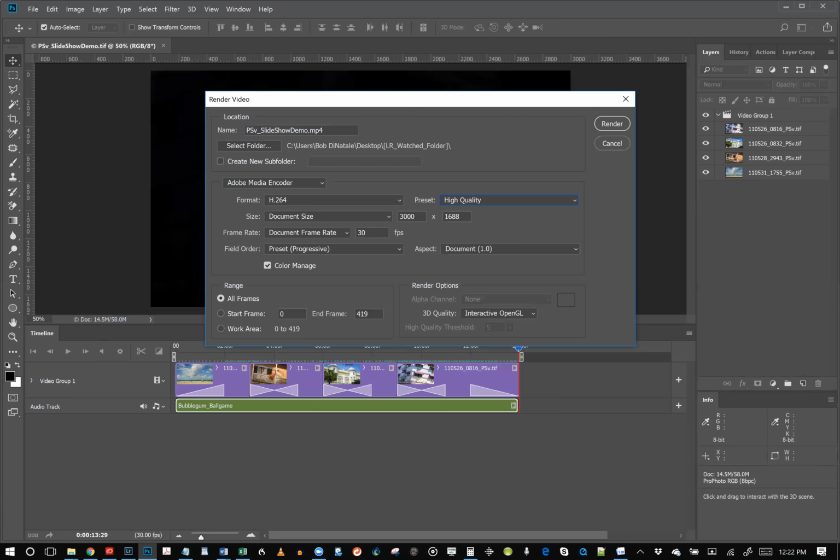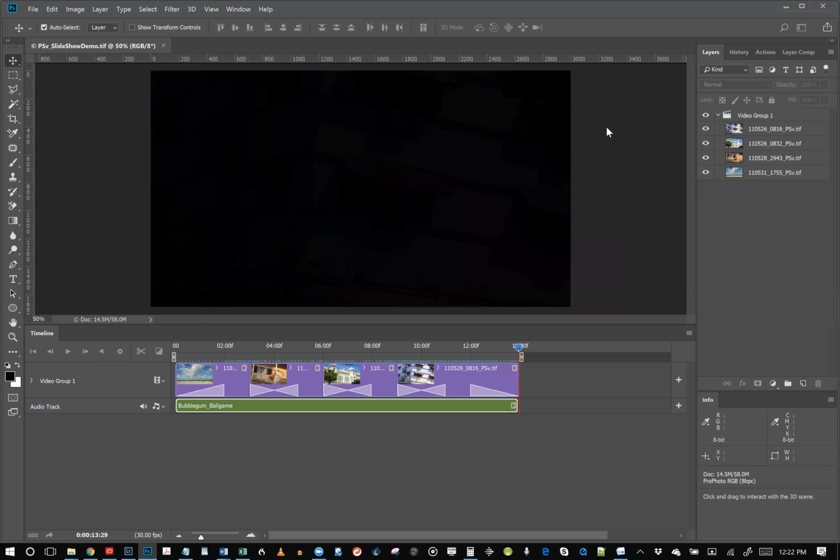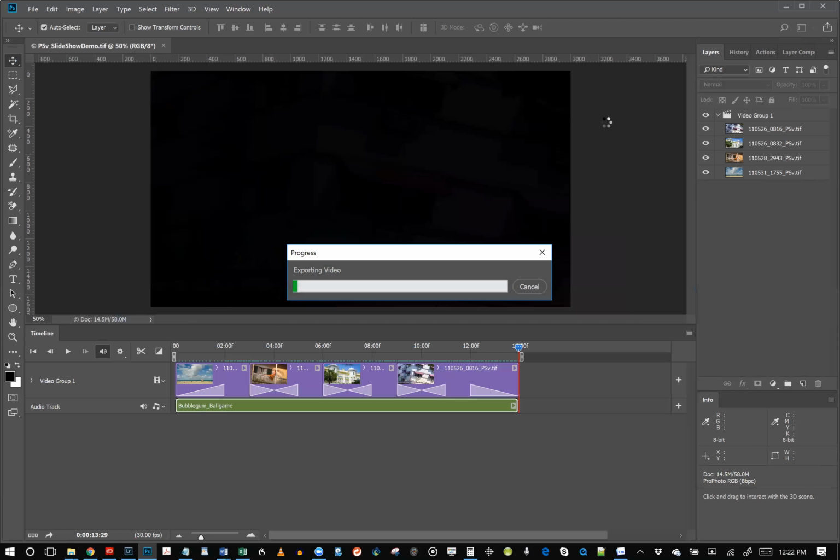And the frame rate, I'd like to put the frame rate to 25. We're using stills. It doesn't matter. You can put it what you want. I'd like 25. And that's it. And we will select all the frames. Now, when I hit render, this is now going to take the music and the videos, and render this into an MPEG-4 file.